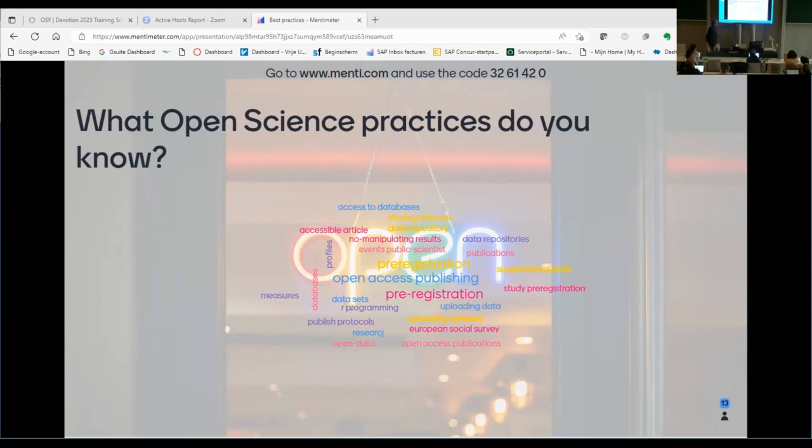Oh, intriguing. Art programming, European Social Survey. So you put it out there, I believe. Everything open, from the protocols, the methodology, translations, every step. So that whole project, which is a huge project, is planned from the beginning to the start to use it in their research, like in data analysis.